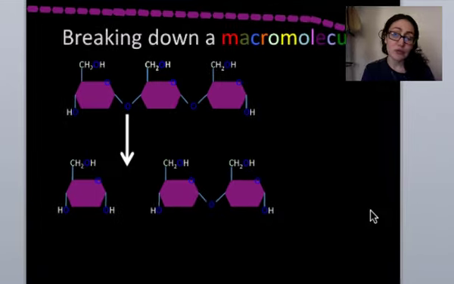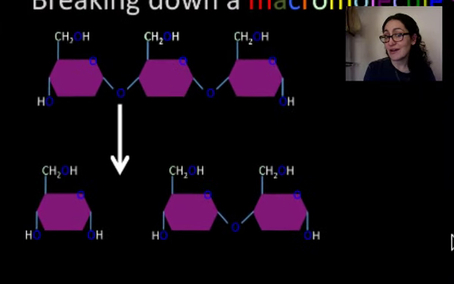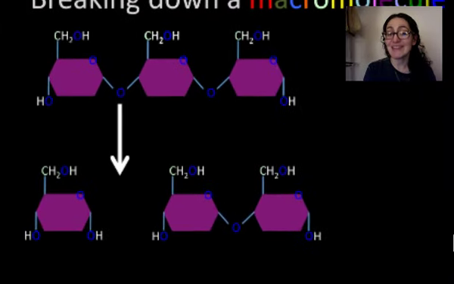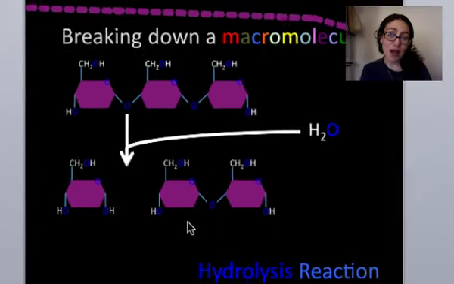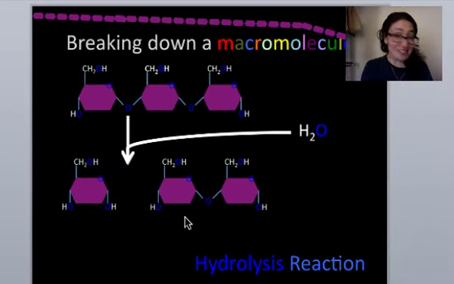And what do you notice? Well, there are now two hydrogens and an oxygen being added into the system. So we have water moving into the system in order for us to break down a macromolecule. Now this is called a hydrolysis reaction. Not a hydration reaction, a hydrolysis reaction.